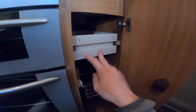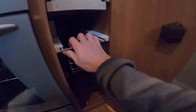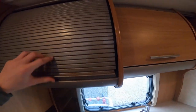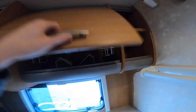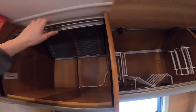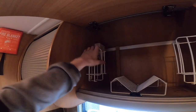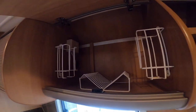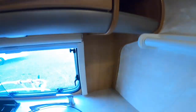Slide out cutlery tray and slide out storage racks. Storage in here. You've got a plug there, so I think you could probably put a microwave in here. And then you've got your cups, racks, and your bowl and your plate racks there for storing your crockery when travelling, and some handy storage to the side.